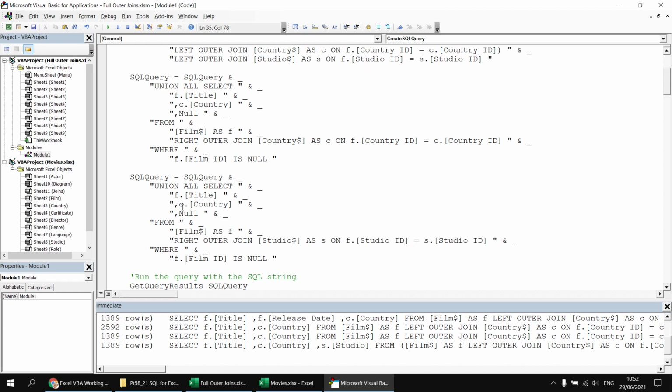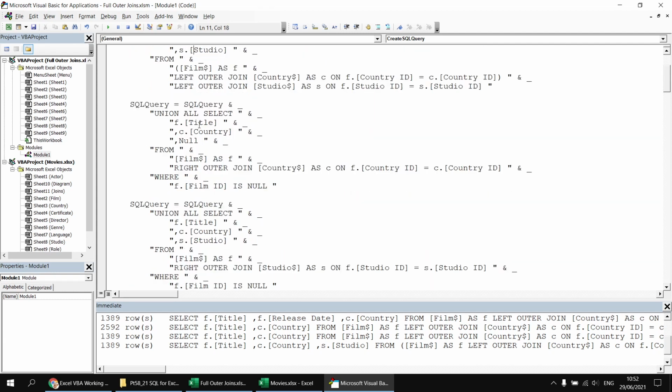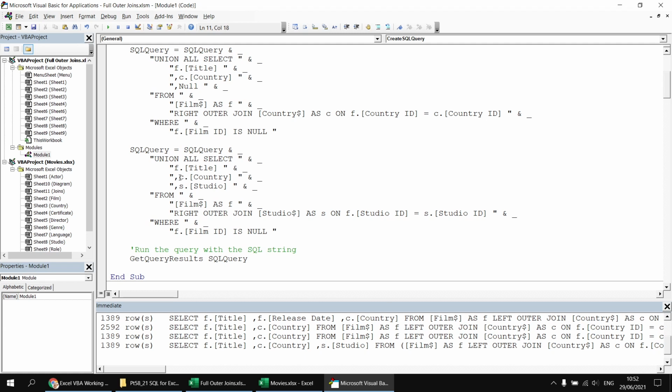I then want to make sure that I'm referring to the studio name, so rather than the country, I'm going to change the null to say s.studio. So I want the studio name in the same column that the studio name will appear in my previous two select statements. But of course I don't have access to the country field in this particular query, so I can replace that again either with an empty string or with a null value. And I'm going to go with a null again to be consistent.